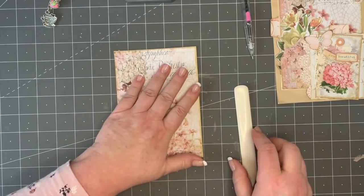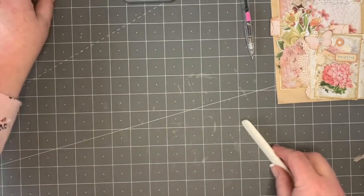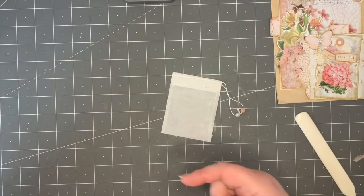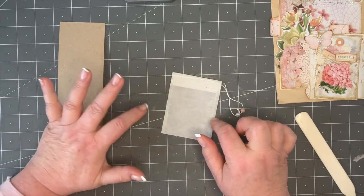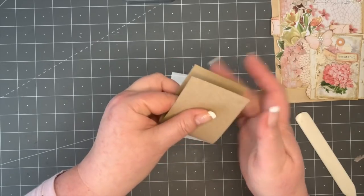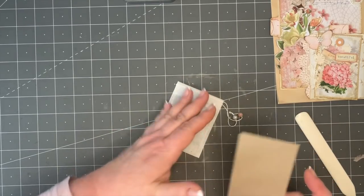Okay, right, so while that is drying, we're going to start and make the little pocket in the front. So let's just put that to the side for the moment, and then we're going to bring in one of these. Now, as I said, if you don't have one of these, you can just take 2 pieces of paper, fold them up like that, the right size, that come out at this size here, which I think was 2 3/4 and 3.5 inches. Then you can just sew around the 2 sides like that, and you'll have the same kind of thing. You won't have strings, but you could always stick those on underneath, cross there and do that. You can mock this up, that's what I'm saying.